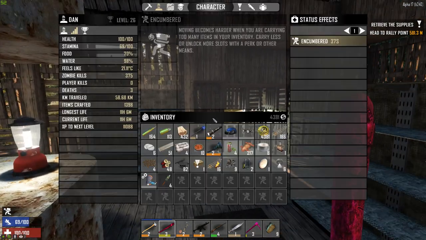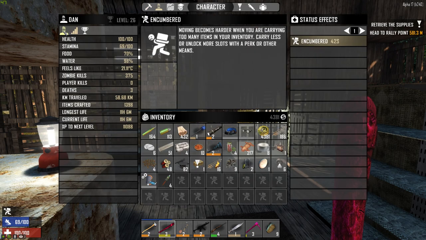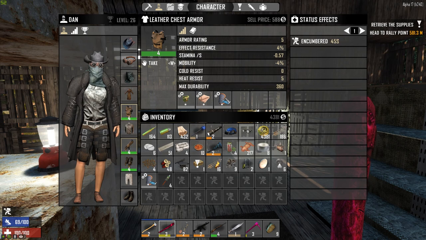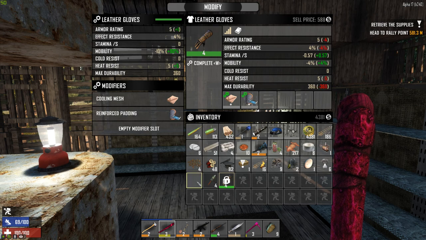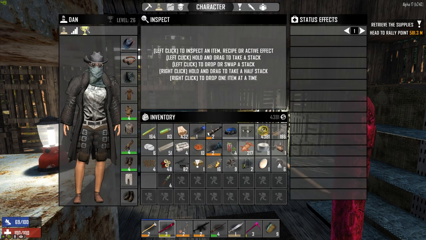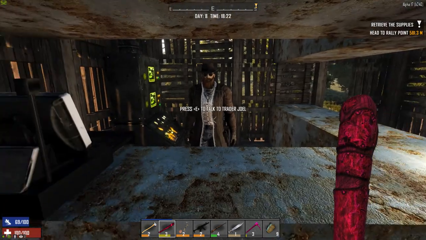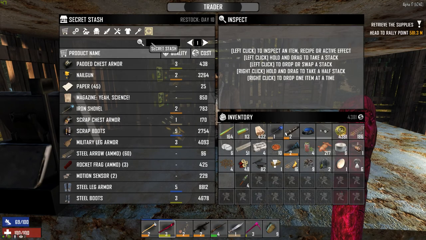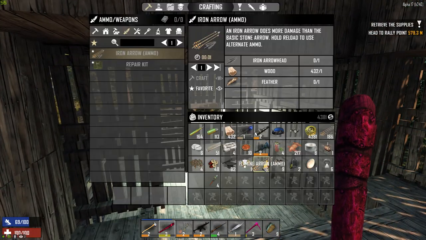I thank you, kind good sir. So this one, yeah, it's using the same one. So grab this, modify. And wear that. And now armor rating is up to 14. Heat resistance 65. If we ain't got what you're looking for, we can get it. That was all.